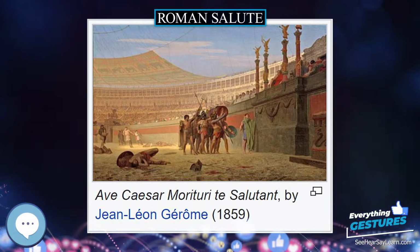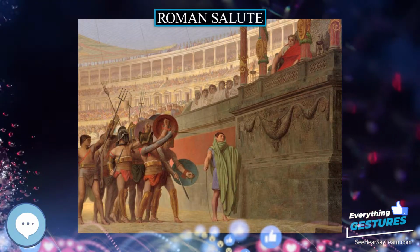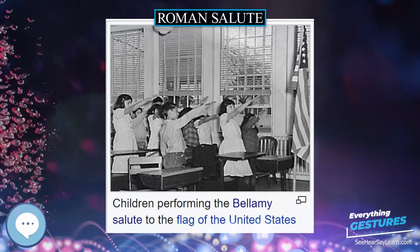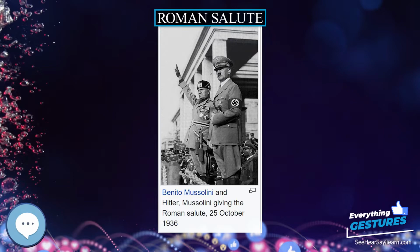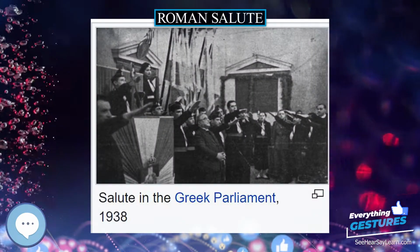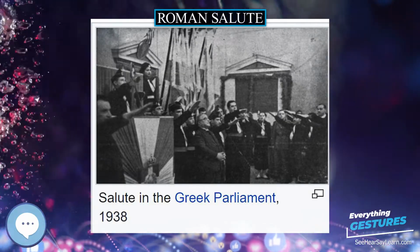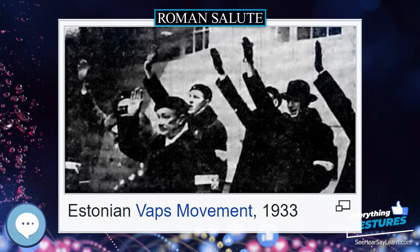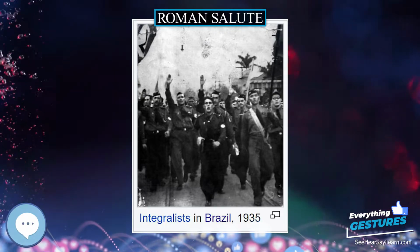This was further elaborated upon in popular culture during the late 19th and early 20th centuries in plays and films that portrayed the salute as an ancient Roman custom. These included a 1914 Italian film called Cabiria, whose intertitles were written by the nationalist poet Gabriele D'Annunzio. In 1919, D'Annunzio adopted the cinematographically depicted salute as a neo-imperial ritual when he led the occupation of Fiume. Through D'Annunzio's influence, the gesture soon became part of the rising Italian fascist movement's symbolic repertoire.